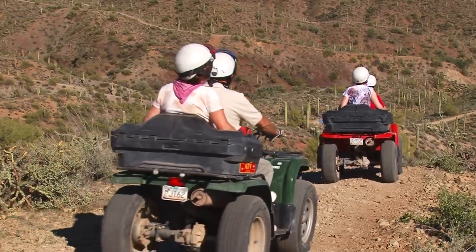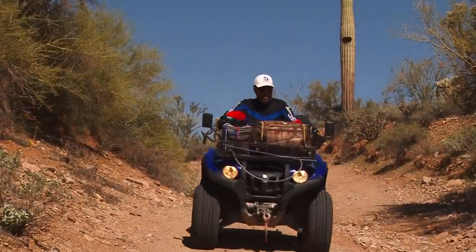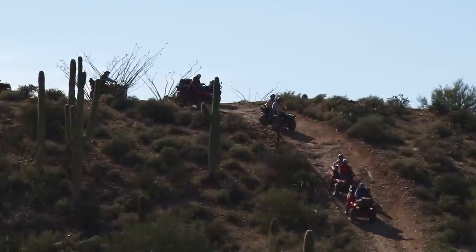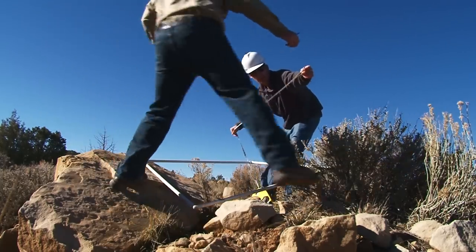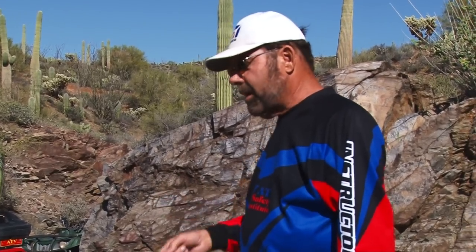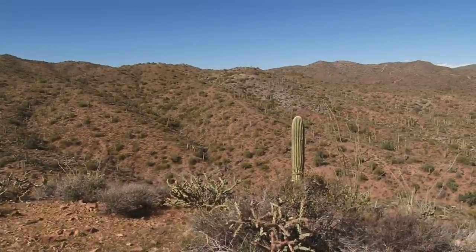One interesting thing I learned about riding Box Canyon is that Charles and Arizona ATV Adventures are actually the only permitted tour agency — not because he got exclusive rights, but because the permitting process has become so expensive for the government, with environmental surveying and processing requirements, that they've kind of put the lid on it. He got a call about 10 years ago and they said, 'Congratulations, you hold the only permit, and we don't anticipate another one being considered until 2024.' As Charles puts it: 'I have a government-issued monopoly. It's incredible.'